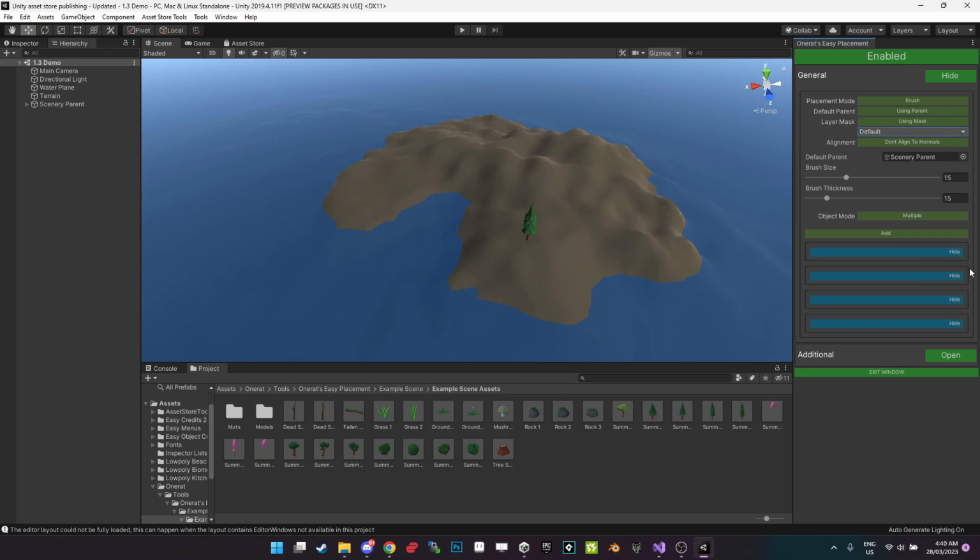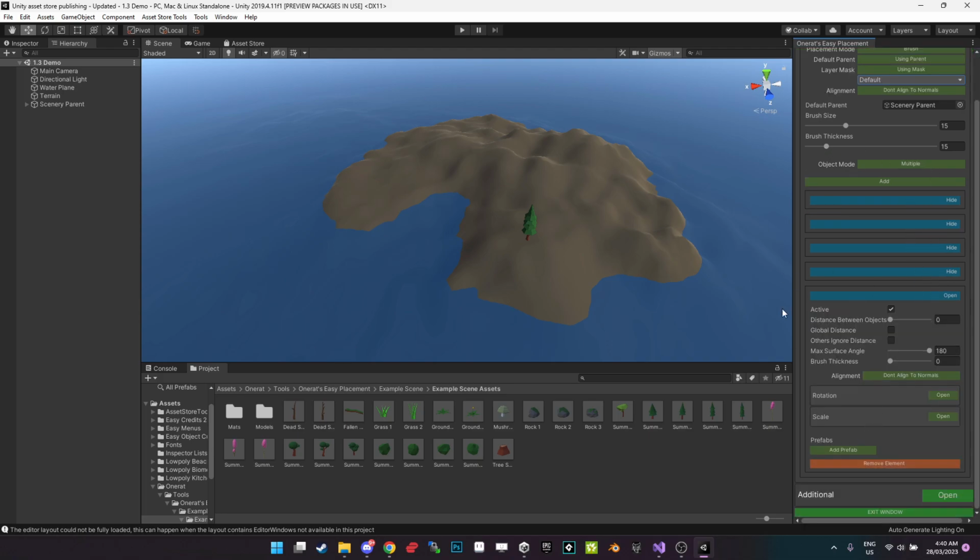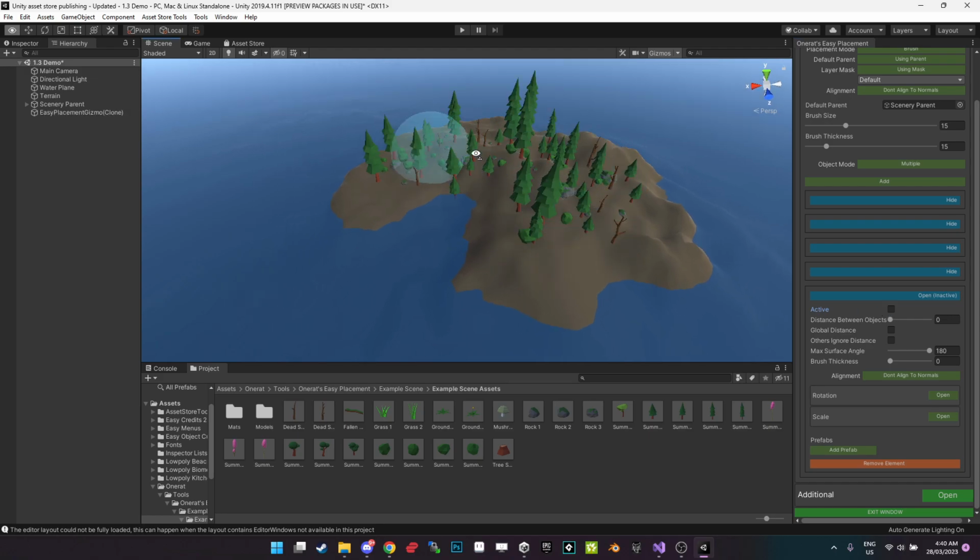Pretty cool. So let's have a look what's actually going on here. If we come down and add one of these sections, when you first open this you're not going to have any of these, but I've already got some set up, so we'll just have a look at an empty one for now. Basically when you're in multiple mode you can create your brush out of multiple different prefabs, all with their own spacing and thickness and all of that stuff, and that just allows you to do what I did there, which is just deactivate this. Yeah, create a scene in a single pass.